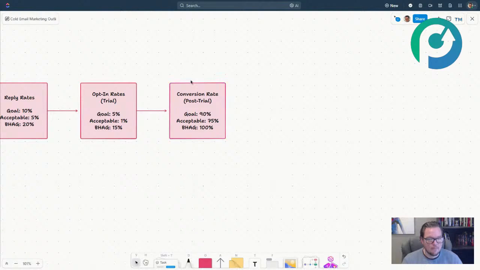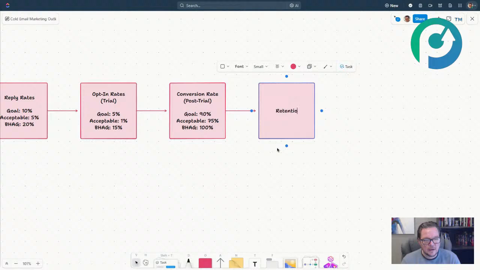And there is one more that I thought about with this. And this is going to be campaign retention rate. This is going to be how long somebody stays with us after opting in. Because I don't know if you guys have noticed this, but just because somebody buys your product doesn't mean they actually use it. We've got a lot of people that have Profit Lifter that aren't really using it.